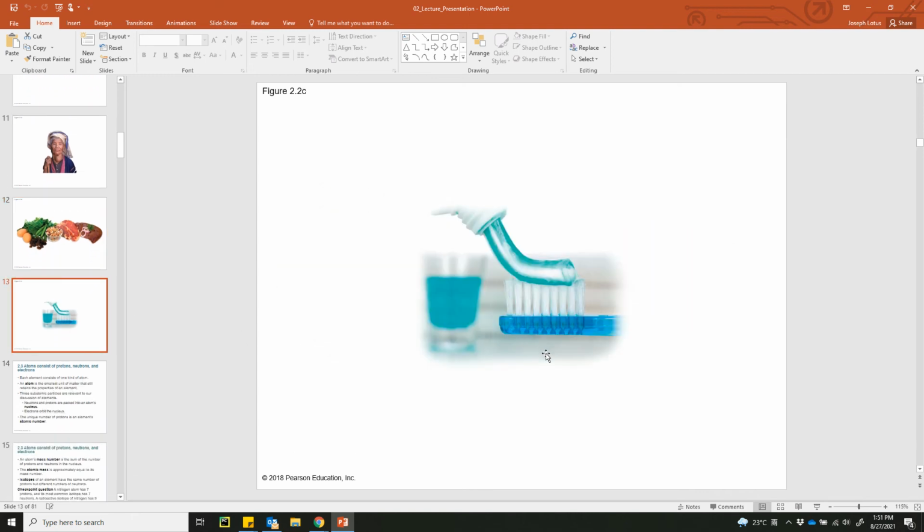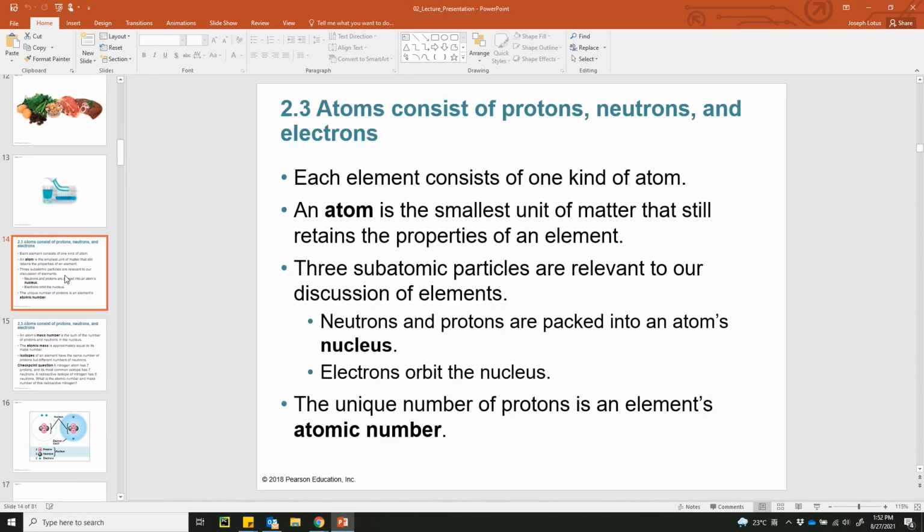In fact, if you're brushing your teeth regularly, which I hope you are, if you want to make friends, you should brush your teeth often. And if you brush your teeth, oftentimes there will be something called fluoride found in the toothpaste. Or in some countries, they even put fluoride in the drinking water to protect your teeth. This is a trace element that helps to keep our teeth healthy. All right, so moving on.